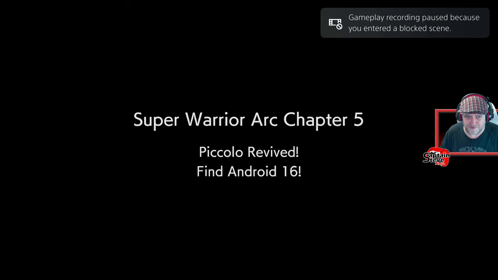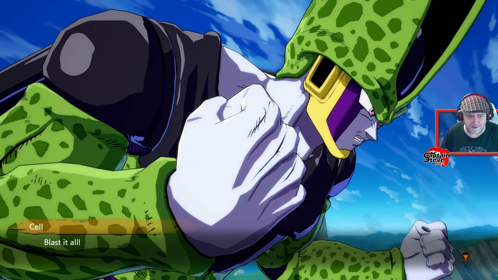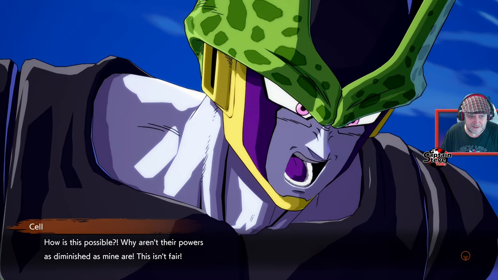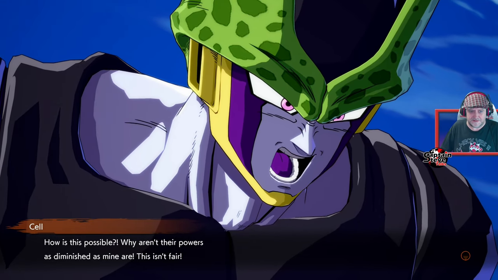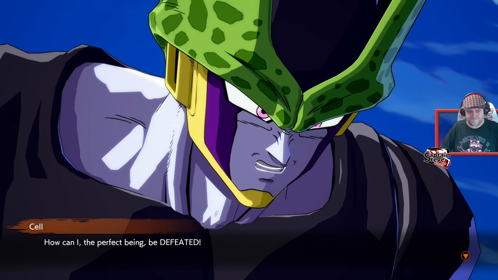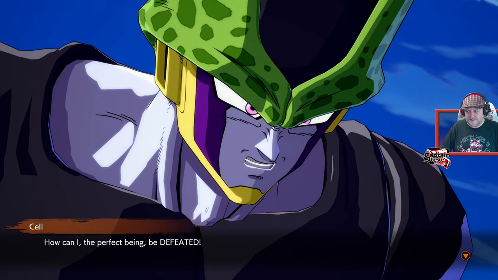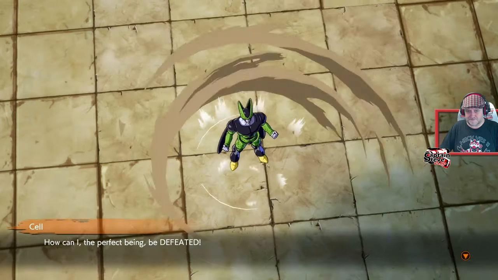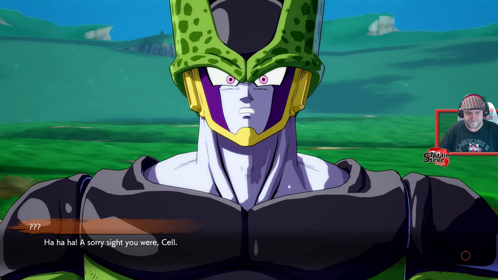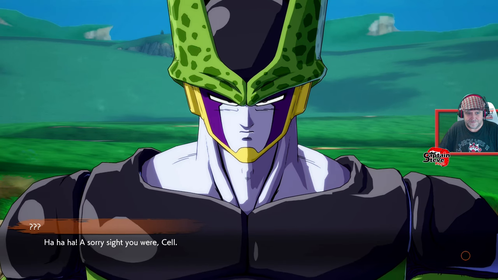What? Super Warrior Chapter... Blast it all! How is this possible? Why aren't their powers as diminished as mine are? This isn't fair. How can I, the perfect being, be defeated? I got some linkage stuff going on or something, mate. A sorry sight you were, Cell.